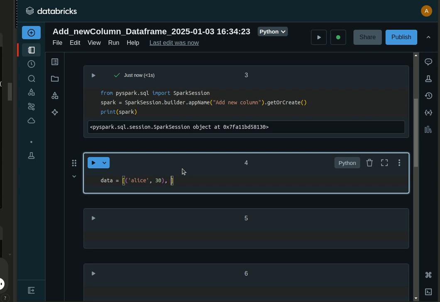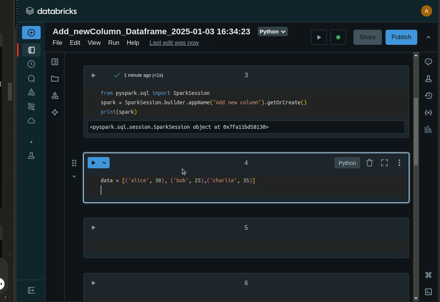Another tuple, name is Bob and age is 25. Sorry guys, we will take another, name is Charlie and age we can consider 35.